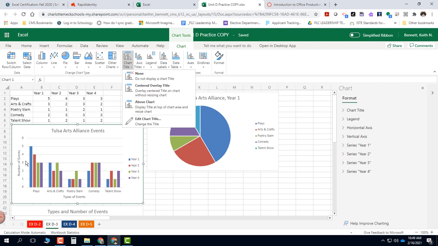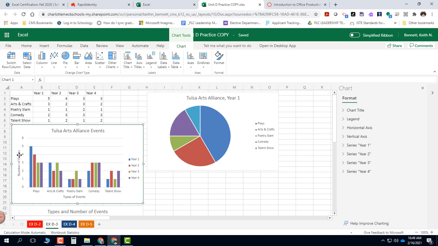And for this one, you don't have to change any of the colors. You've got axis titles as well. Number of events is your vertical axis title. Types of events is your horizontal axis title. Again, your legend is over here on the right, so you'll want to move that. This one does not have any data labels. So that needs to be a column chart, and again, it's very similar to the last one. I only have major horizontal grid lines displayed, so you would not have to change any of those.